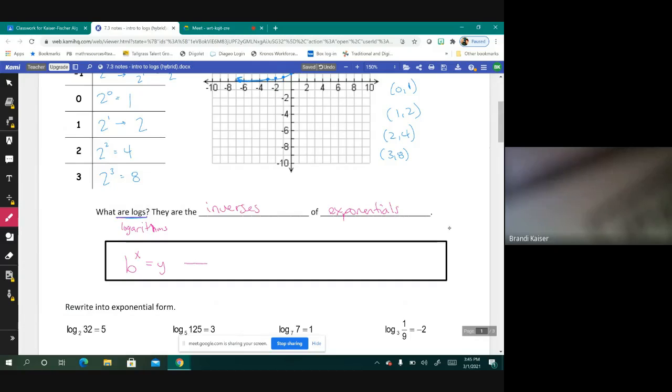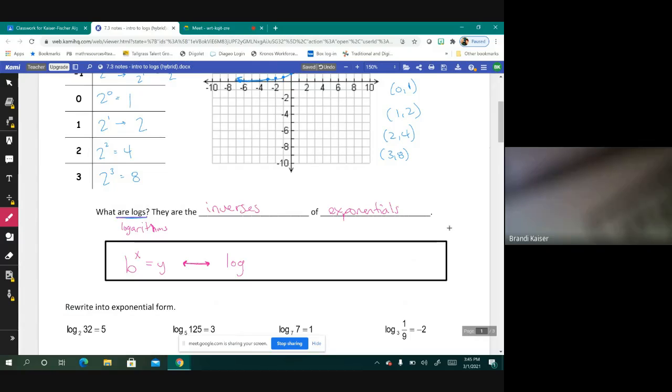Okay. In order to rewrite this as a log, essentially, like in the last unit where we took our rational exponents and changed them into roots and vice versa, we can do the same thing with logs and exponentials. We can rewrite them and they would be inverses of each other. Okay, so the logarithmic function. Surprisingly, there's no actual symbol for a logarithmic function. It's just the word log.